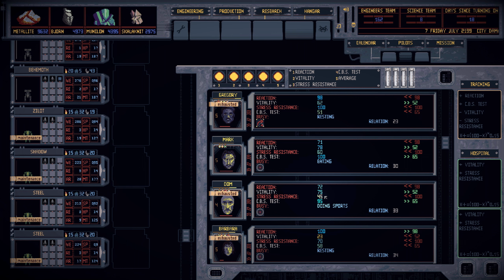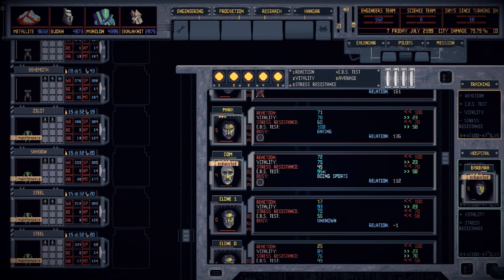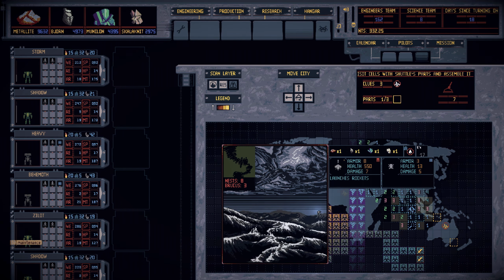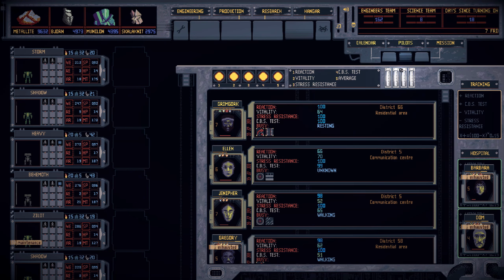So they will definitely need healing, stress resistance. Okay, now, let's do the second mission. Definitely not the energy attacks, guys. It's probably going to be this one. 8 nests. So it's not horrible.